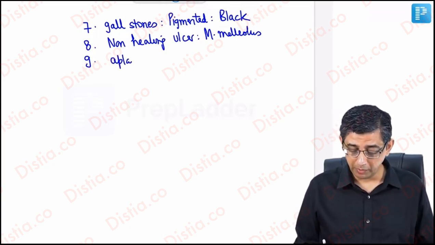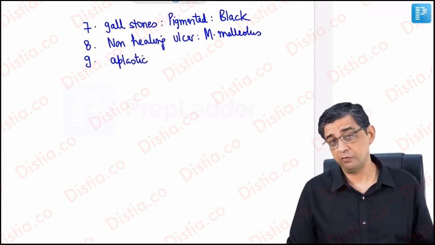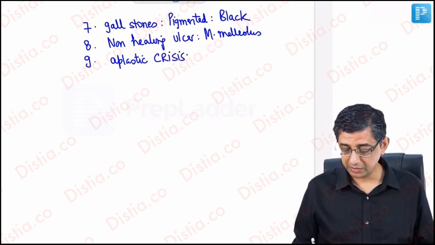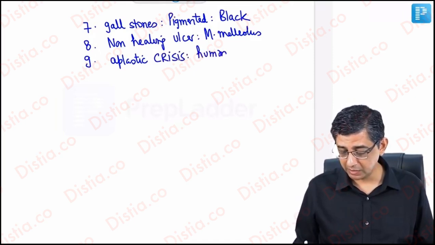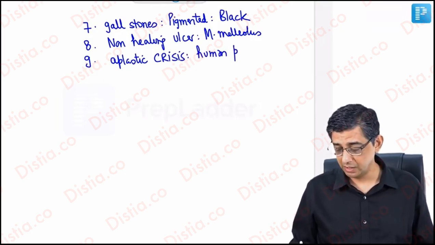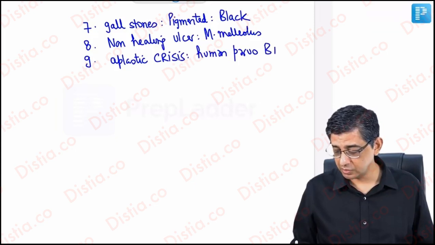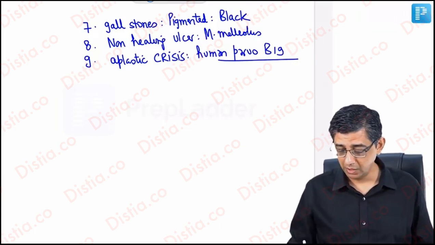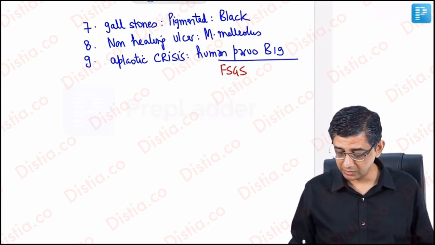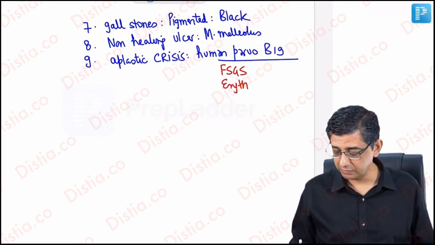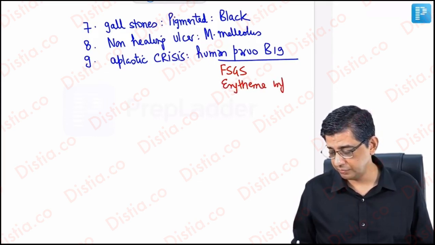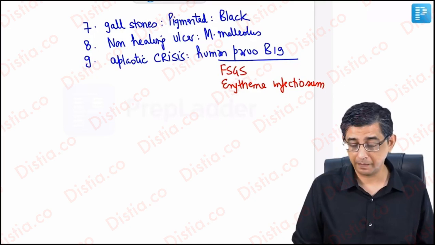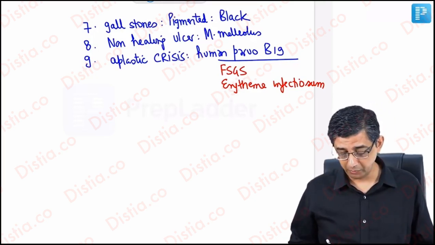Then there could be problems caused by human parvovirus B19. It can contribute to development of aplastic crisis. Please remember that aplastic crisis and anemia are two separate things. Aplastic crisis is caused by human parvovirus B19. Yes, the same virus which is responsible for causing focal segmental glomerulosclerosis and even the slapped cheeks appearance in a child with a viral exanthema, that is erythema infectiosum, which can also be written in questions as fifth disease. These are the usual profiles that would be present in a patient.